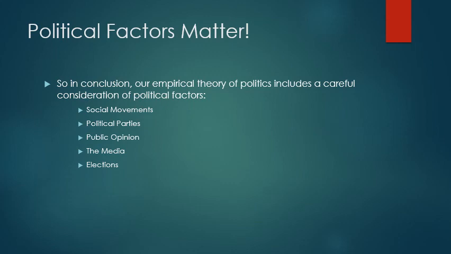A theory of American politics then includes, as we discussed earlier, structural factors. It includes as well political factors, and that's what we've just gotten done reviewing: the role of such political factors as elections, political parties, interest groups, the media, social movements, and public opinion. All of these political factors go a very long way towards understanding what goes on in American politics.